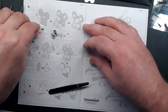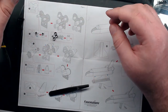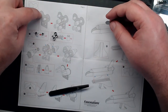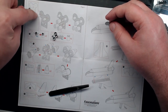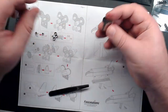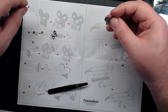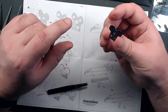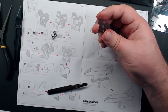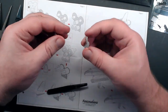All right, so all of that prep work, now we're going to pick up this piece. And something I was going to say earlier, on a lot of this stuff, you can see that there's a light side and a dark side to parts. When you see the dark side, that usually means the not engraved side, which did not work for these cylinders. They often make the inside of the cylinder darker, and so we're going to put that aside there. But for this, I'm going to go with following the dark side as the not engraved side.